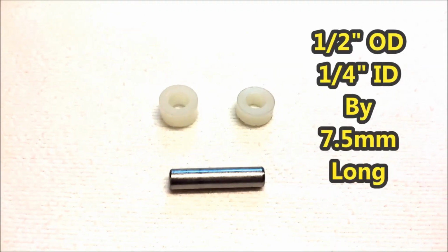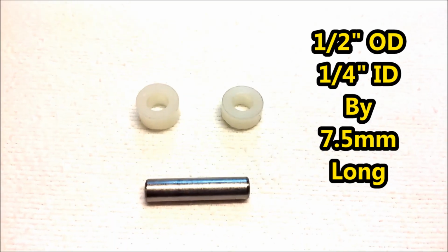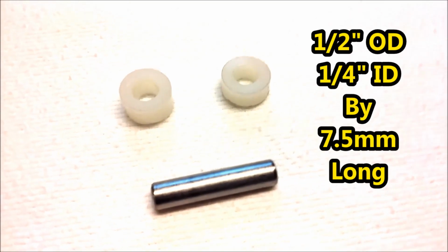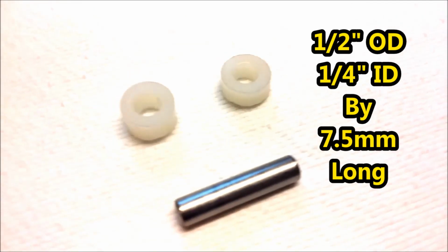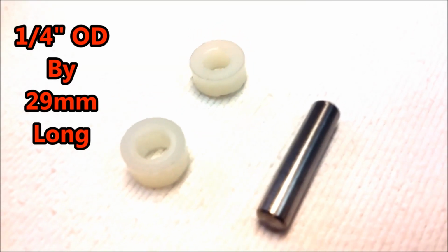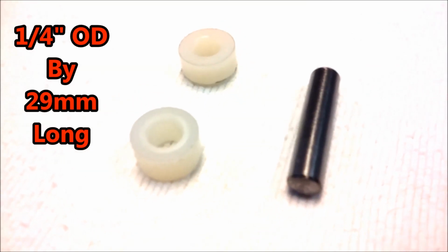In order to make an old style FTG work with a new style pole, you will just need two spacers that are a ½ inch wide, with a 1/4 inch inner diameter by roughly 7.5 millimeters long, along with a precision 1/4 inch wide pin that is roughly 29 millimeters long.